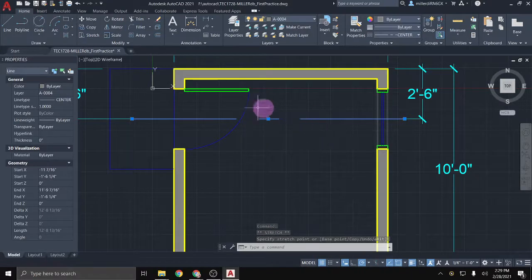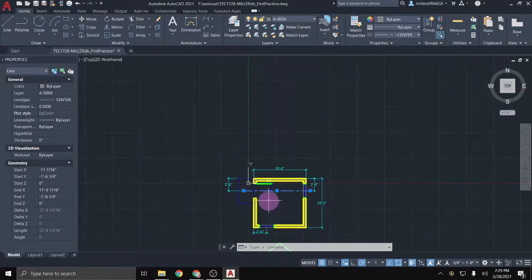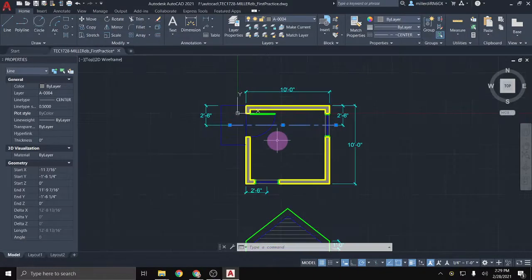And if I don't like the line type scale that it's in, this just manually changes it for just the one line you currently have selected. So this does not change the scale for all of the lines in your drawing. This just changes whatever you currently have selected. This down here changes it for your entire drawing. So just keep that in mind of which ones you want to use and where. And same thing for that hidden line going down the middle. Just keep in mind what types of lines you're using and where.